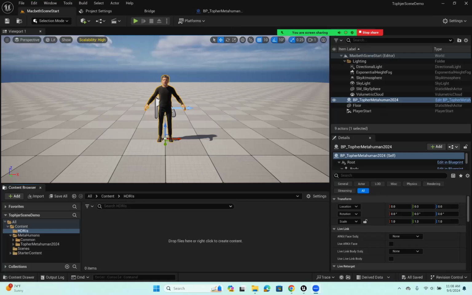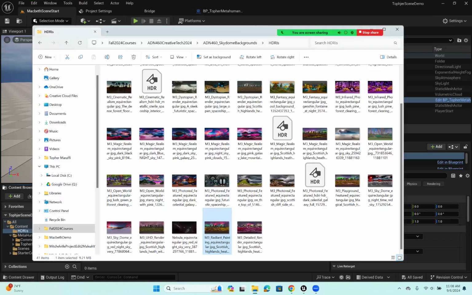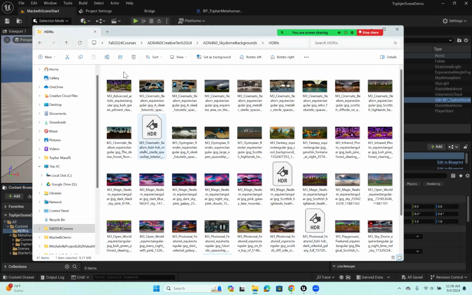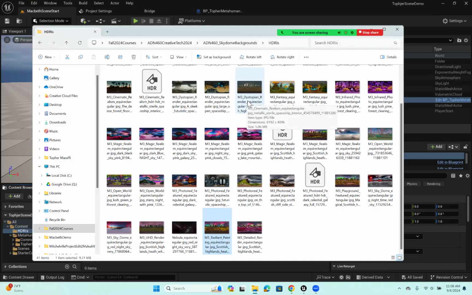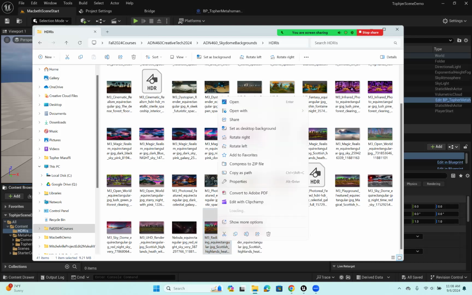So what I want to do here is go check my files that I want to bring in as an HDRI. And you can see that I have all of them here. And you might want to go in and adjust some of them. I mentioned this the other day. I didn't really do it. You can see I've got a few HDRs here. Let's open up this one in Photoshop, for instance.